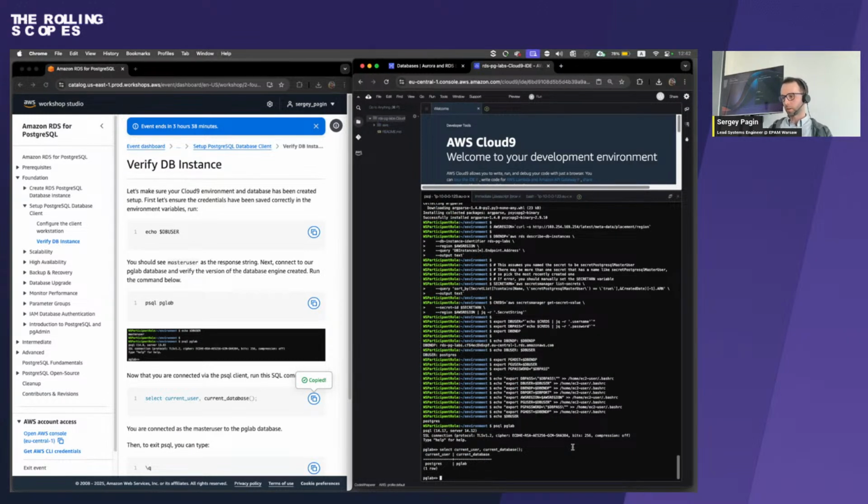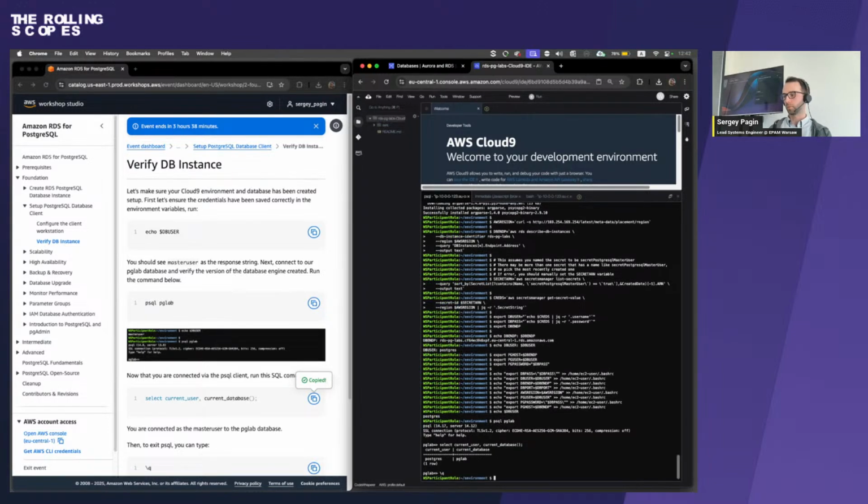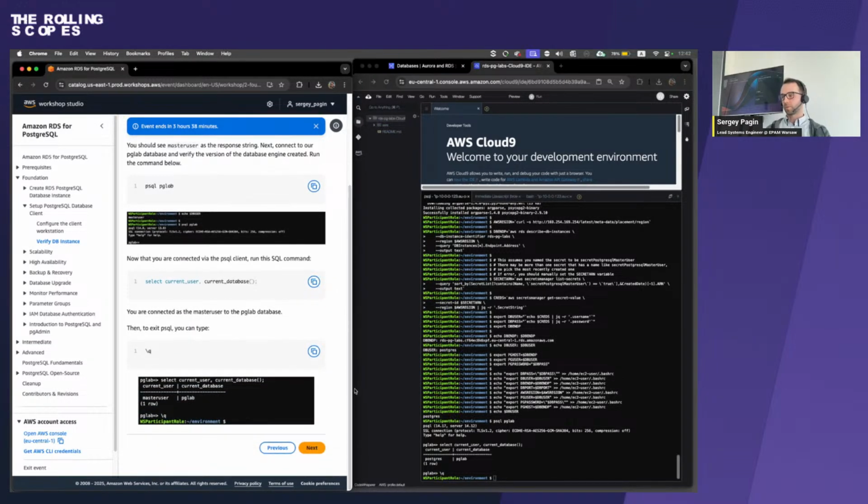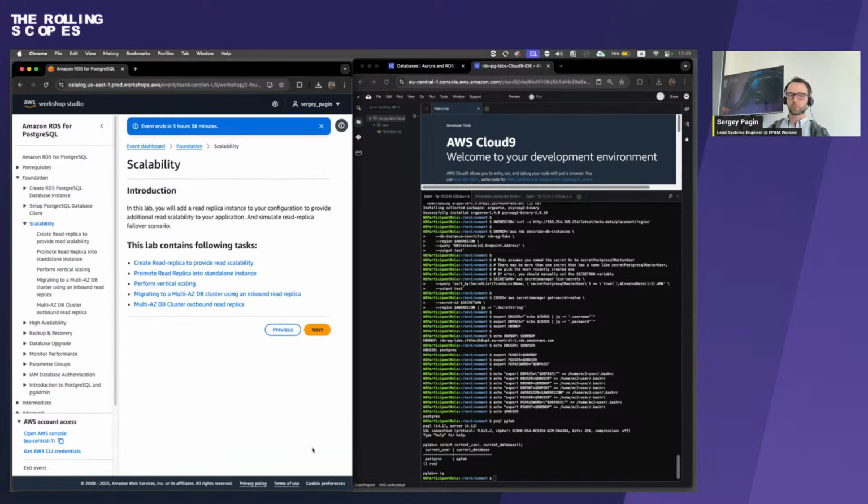So current user is postgres and current database is PGLab, and just exit. Exit it, just paste in a queue. So we're out of our database. That part allows us to ensure that our database is created and accessible, and for example, in our application, we can just paste these credentials, and our application will be able to do something inside.